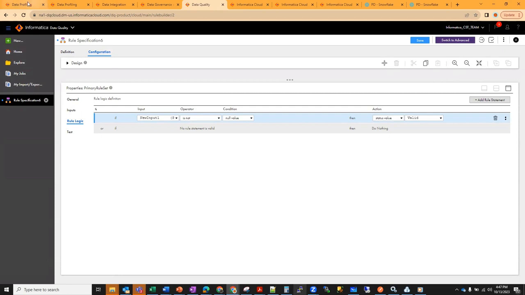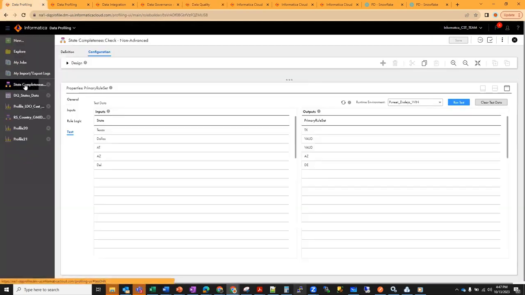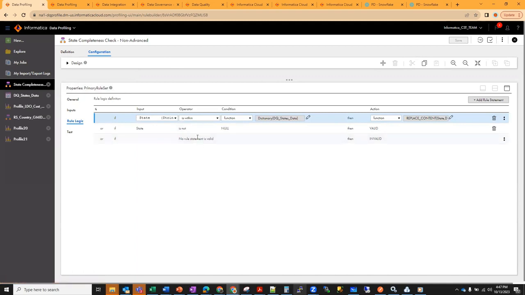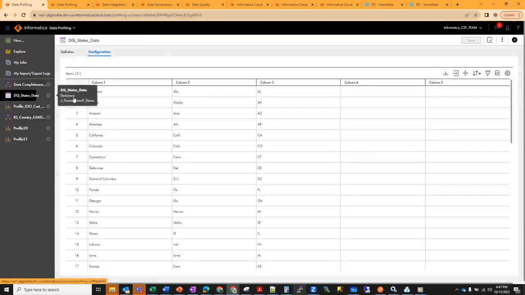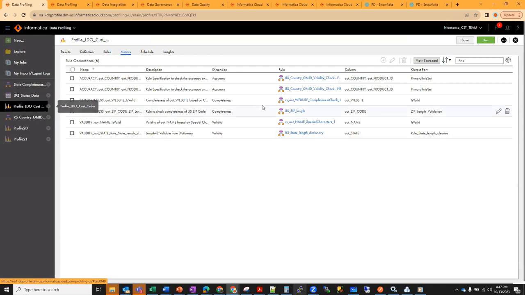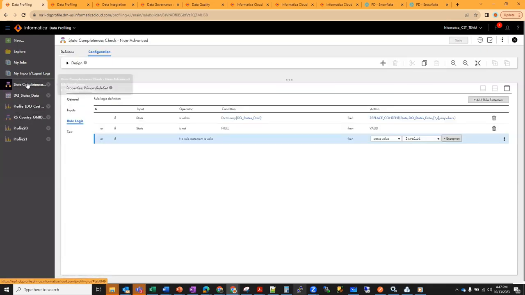So I have created one rule specification where the logic I've defined is: if state is within the dictionary DQ states data, which is the DQ states data that we saw before, then replace the content with the third column of the dictionary.